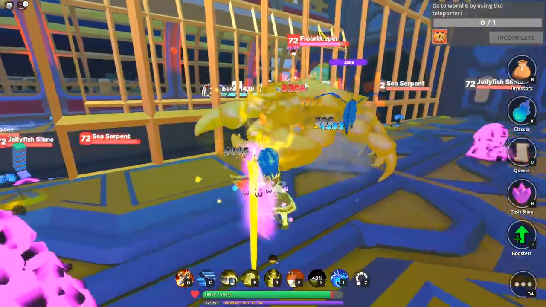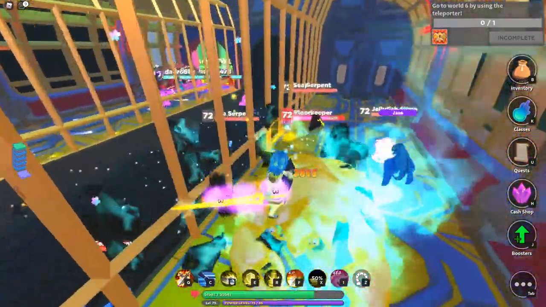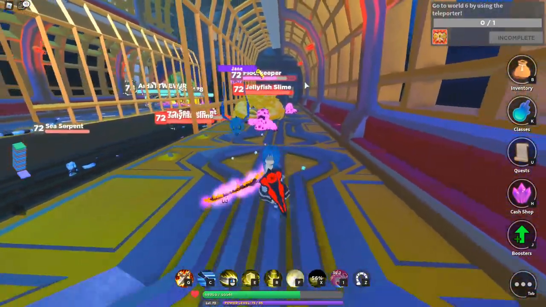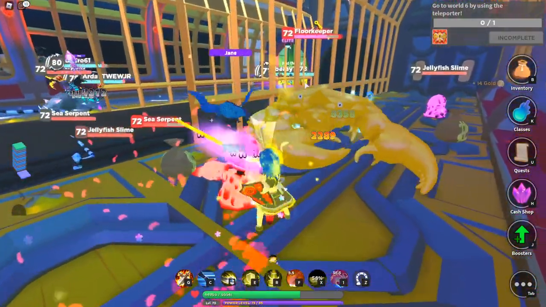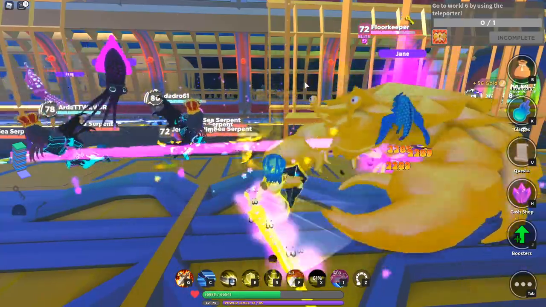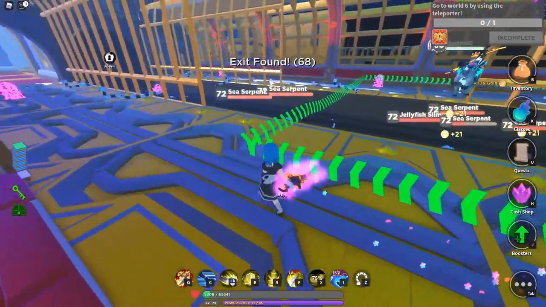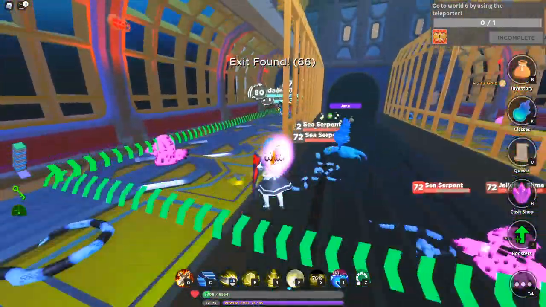And it's really cool that everybody is just letting me do this alone. That's epic. Thank you, guys. I totally can solo this thing. Like, bruh. There you go. Thanks for the help. Okay, so the floor keeper is down. We got the key and now we can go to the exit.